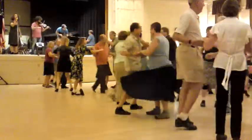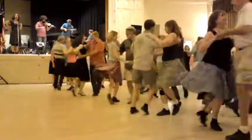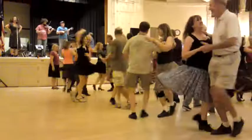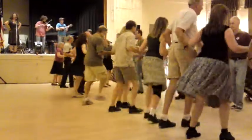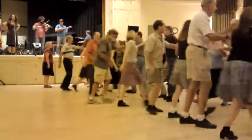Circle left, three quarters. Swing partner. Long lines, forward and back. Left hand star, three quarters round.